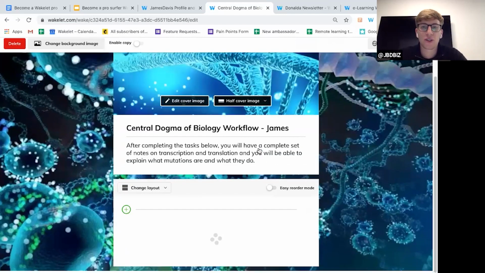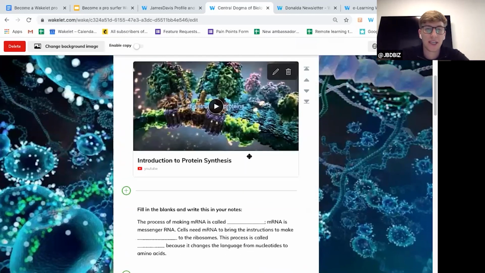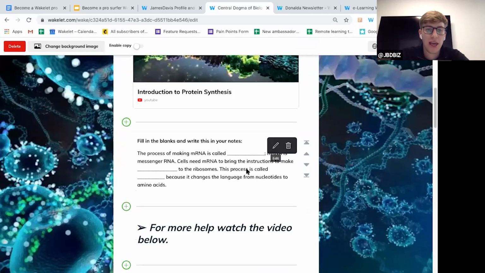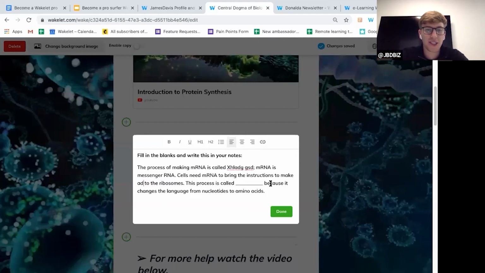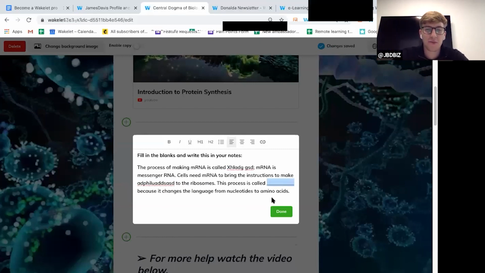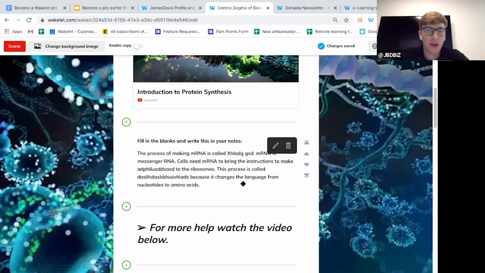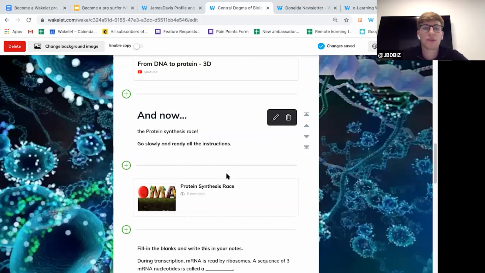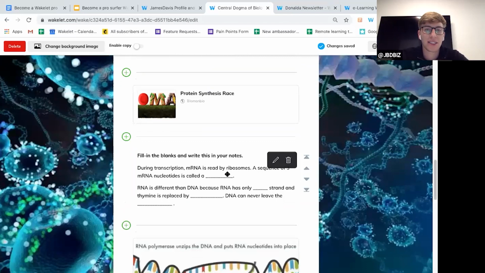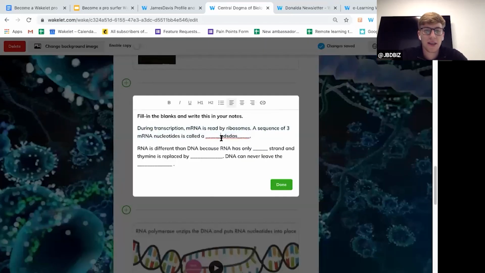So you can have 30 students with their own individual collections that are copied from your original. Inside of here, they can click edit on the notes and fill in the blanks and actually fill out this little worksheet inside of Wakelet. I don't know too much about this topic of biology, so for now, I'll just fill in some random text, click done, and you can see they've filled that out there. Again, they can go down and continue to watch and click through the games, fill out the fill in the blanks, the videos. Another one here, they can edit, add some text, and click done.